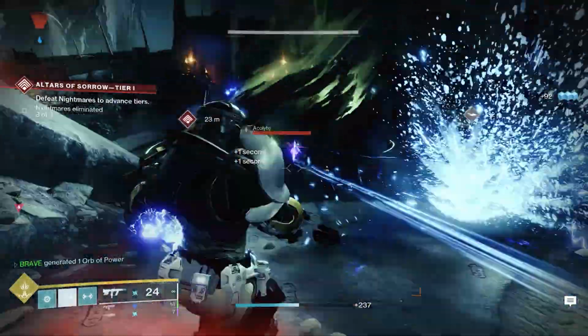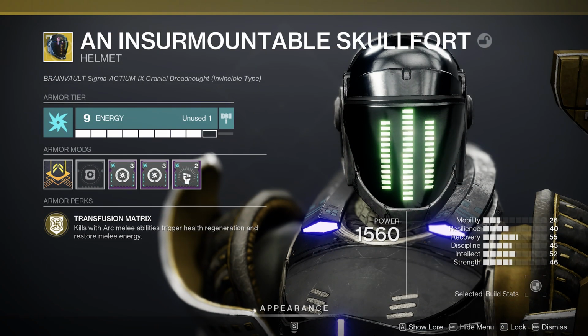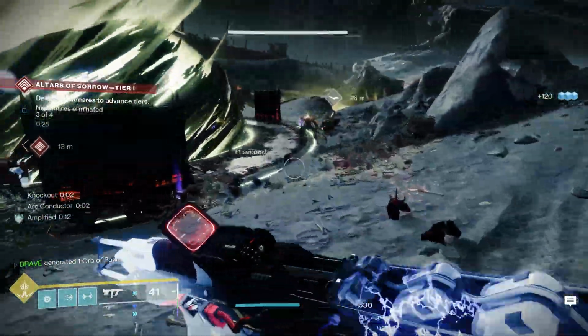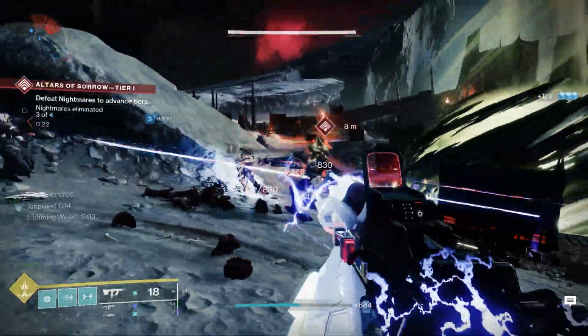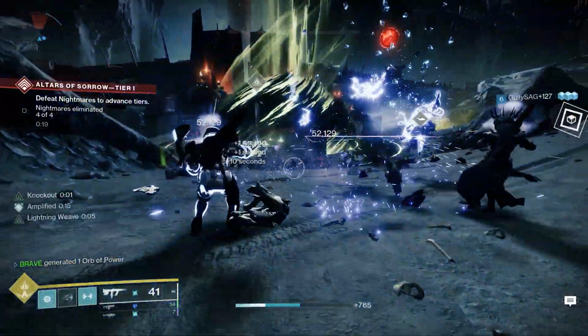Now before you go out there and try to thunderclap every enemy, let's talk about our exotic. An Insurmountable Skullfort. That's the exotic of choice today, and it comes with the exotic perk Transfusion Matrix. Kills with arc melee abilities trigger health regeneration and restore melee energy. Guys, that right there is huge. Triggers health regeneration and restores melee energy.